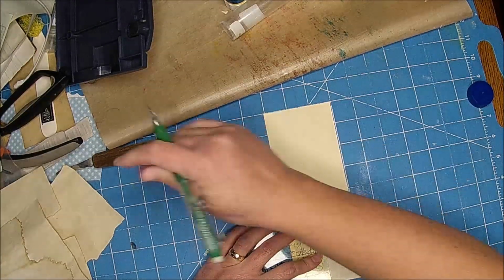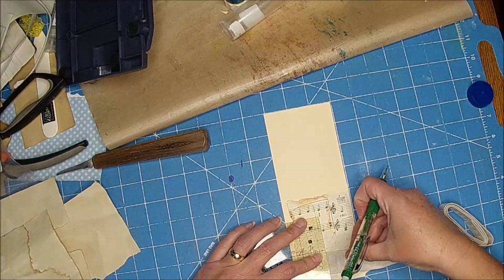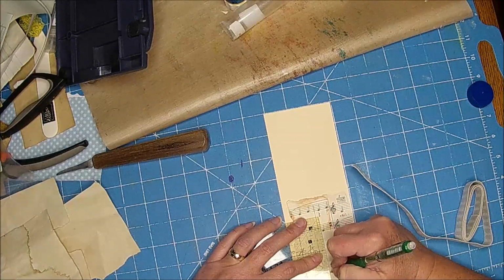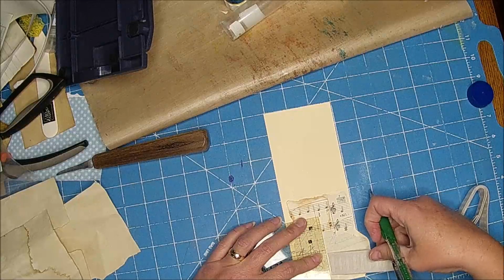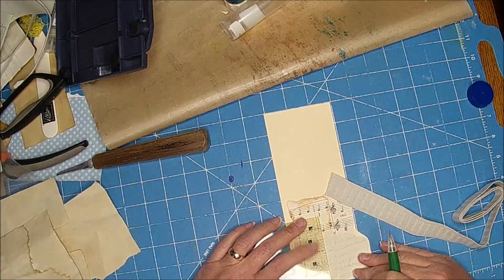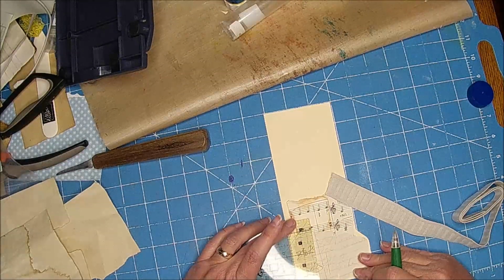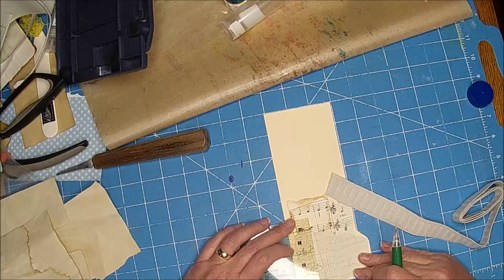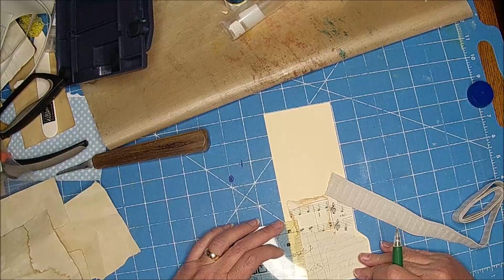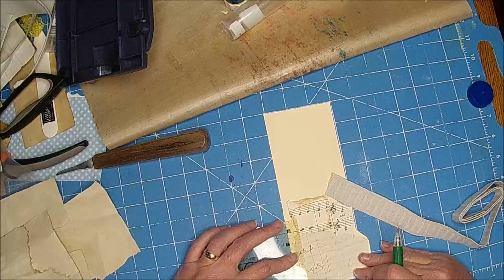And I am going to use this elastic, so I want to make it as wide as the elastic, which is about 1 inch. Is that right? Yes, right at 1 inch. Okay, so now I think I want it about 1/2 inch away from the outside, hun? What do you mean? Yeah, let's do 1/2 inch. I think this will work.